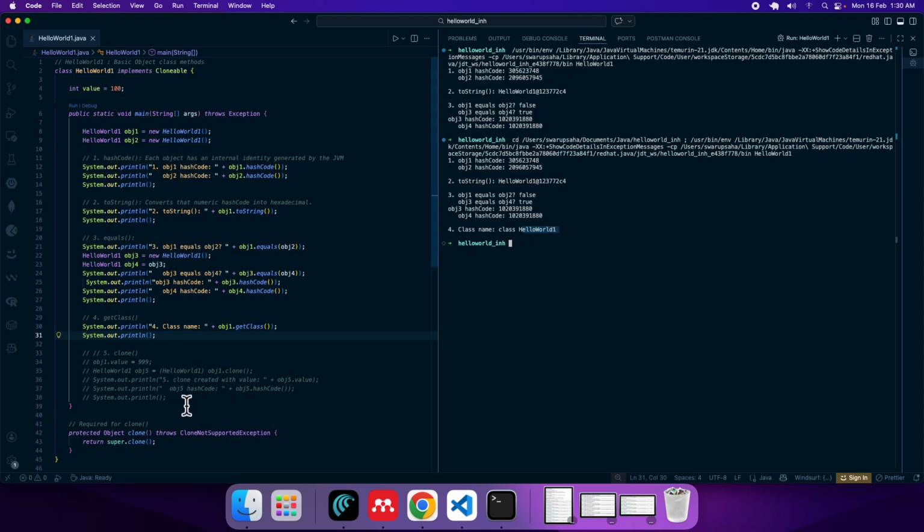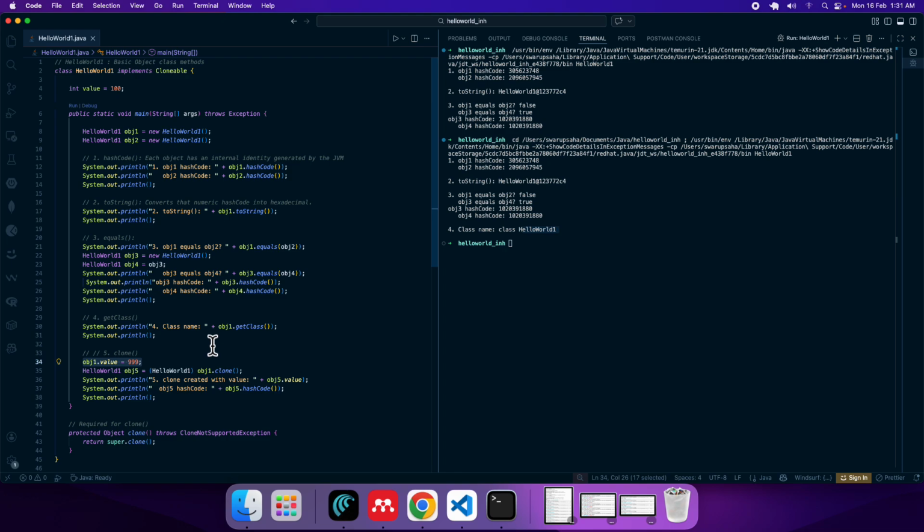Now we are going to find another very interesting thing, and that is called clone. The clone function. As you can see over here, we are creating two different objects, isn't it? Object 1, object 2. Object 1 also has got the variable called value, which is 100, and object 2 also has got the variable value 100. Right. Now if I change the object 1 value to 999, I'm changing the value of the variable called value from 100 to 999, that is done by object 1.